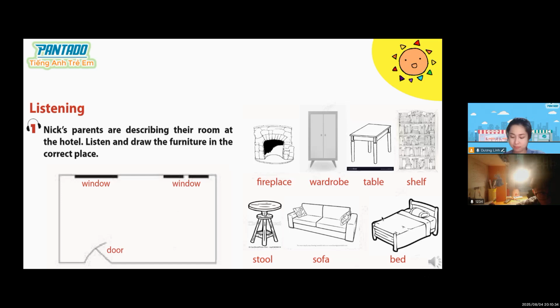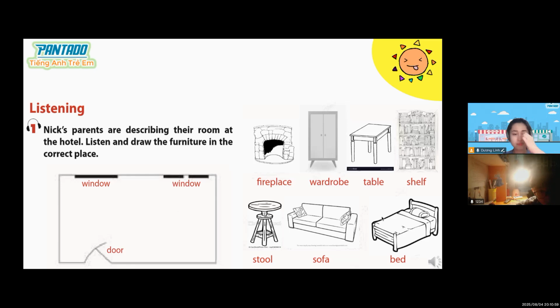Nick's staying in the tiger room. We're staying in the bear room. There's a big bear near the door. The bear is actually a fireplace. In the far corner there is a window.